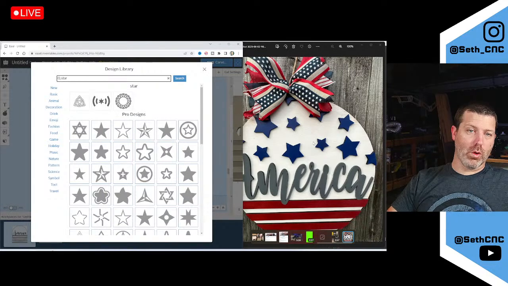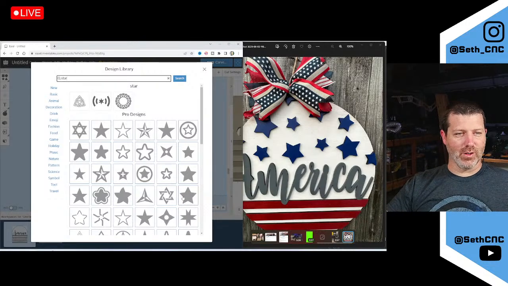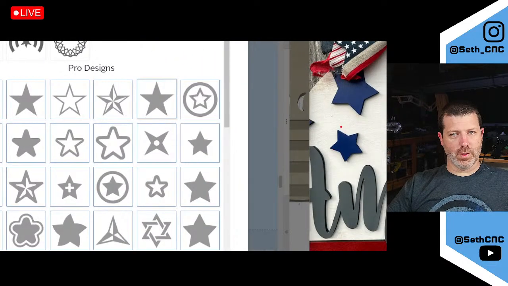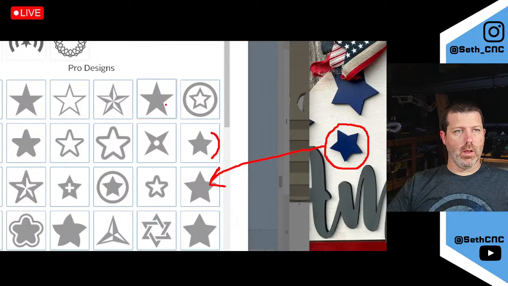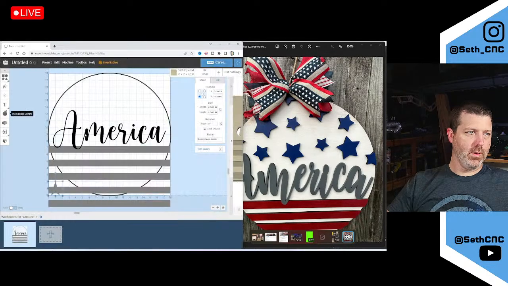But so if you wanted to more duplicate those, it's kind of this kind of fatter star, right, where the angles here are not as tight as they're normally supposed to be for a flag. If you wanted to replicate the flag more, you would pick one more like this one here. So sorry, let me zoom in here. So we got the kind of obtuse looking one is more like this guy, or this one even, right? And this one here is kind of more like the traditional flag, because it's like a tighter angle. Does that make sense? So I'm going to pick that one. And it just kind of plops it in there.